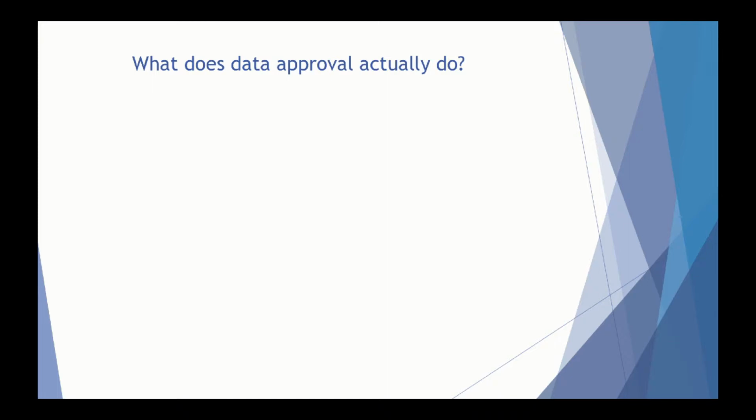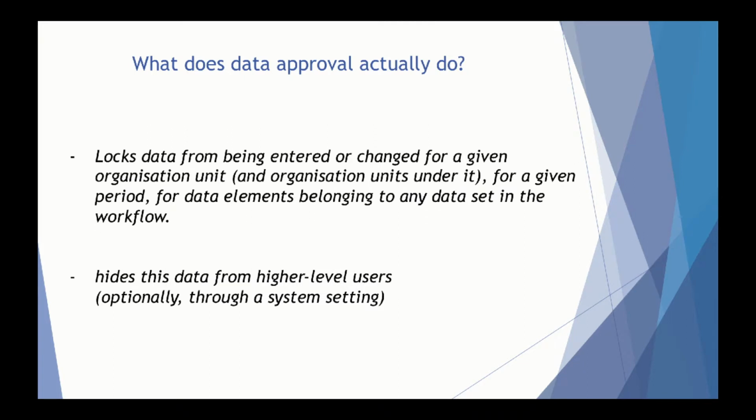Okay, it locks the data, so new data can't be added or changed. So it locks the data. It determines whether data will appear in the reports. Is there anything else that approval does in the system? I guess you can keep track of who is actually approving that. Oh, that would be a good idea. Accountability for data. No, I'm not sure. We don't report it in any good way. I can't remember whether it's tracked in the database. That was a trick question. Those are the only two things I know that approvals actually do.